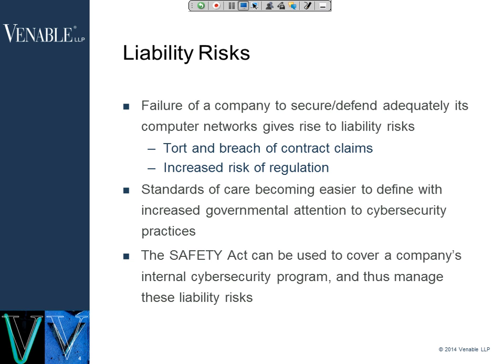One way to manage that risk is through the use of the Safety Act, which is a statute that is administered by the Department of Homeland Security, and as my colleague Dismas Locaria will describe, provides certain substantial liability protections for the development and adoption of what the statute describes as anti-terrorism technologies.